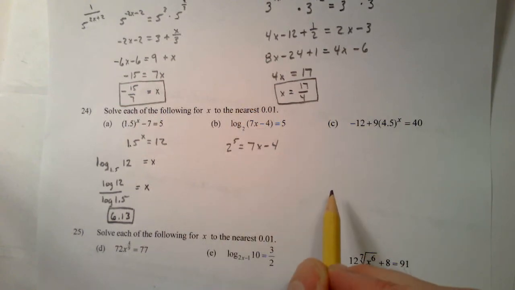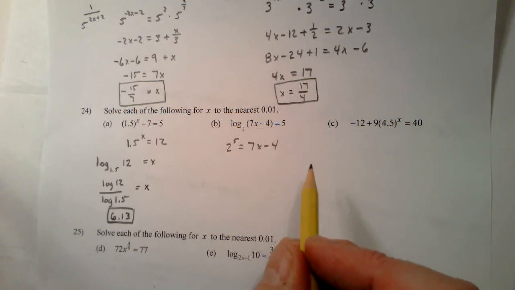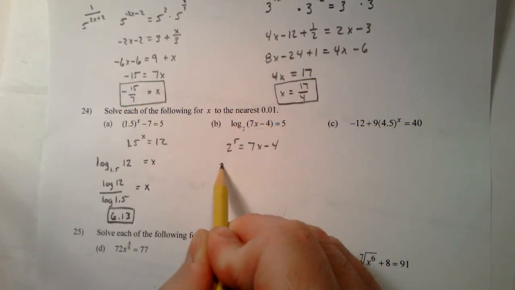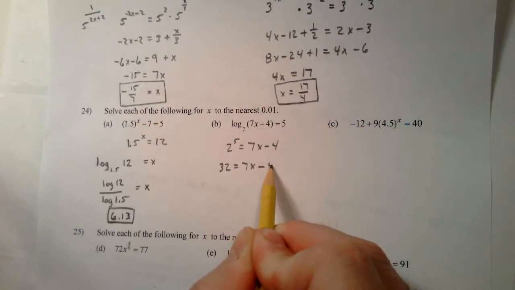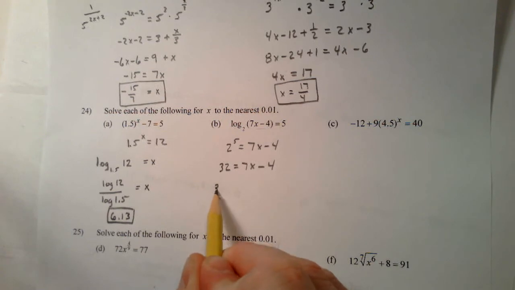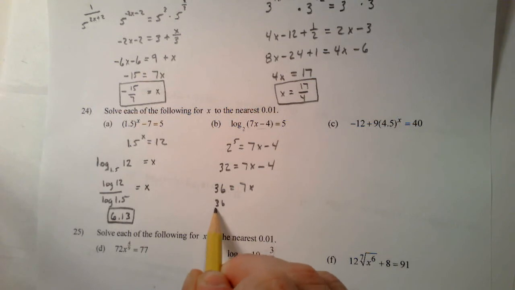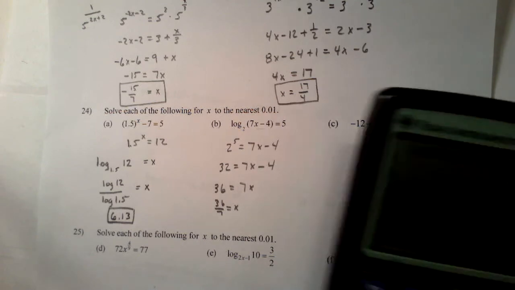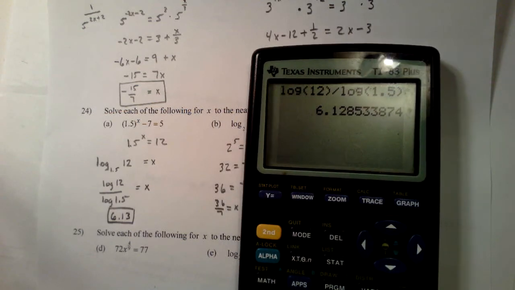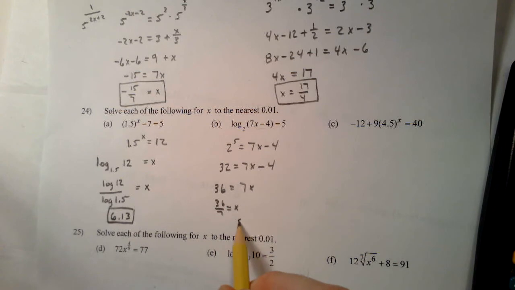And if you look at the equation we wrote, the unknown's not even up in the exponent. There's your unknown. We can solve this guy, no problem. First of all, 2 to the 5th power is 32. So this just becomes a two-step algebra problem. Add 4 to both sides, and then divide by 7. And now traditionally, we would do 36 over 7 as our answer. But we got these directions we have to worry about. So I'm just going to head to my calculator and punch a quick little 36 divided by 7 to get 5.14. And then there's a 2, so we're going to leave it 5.14.